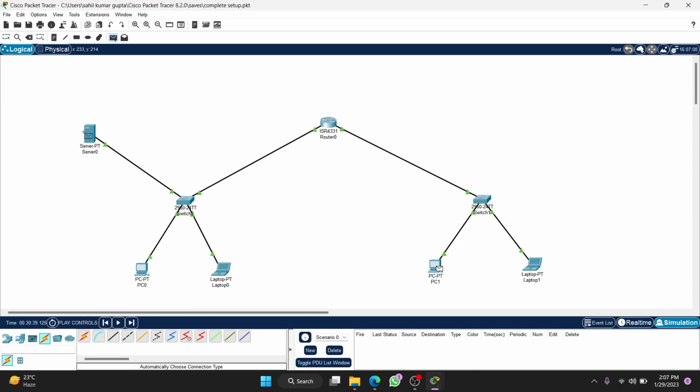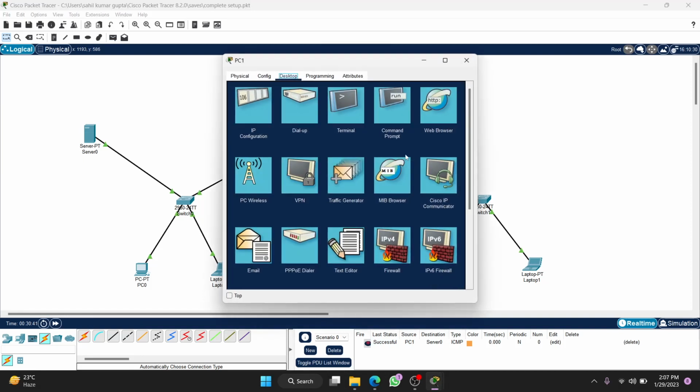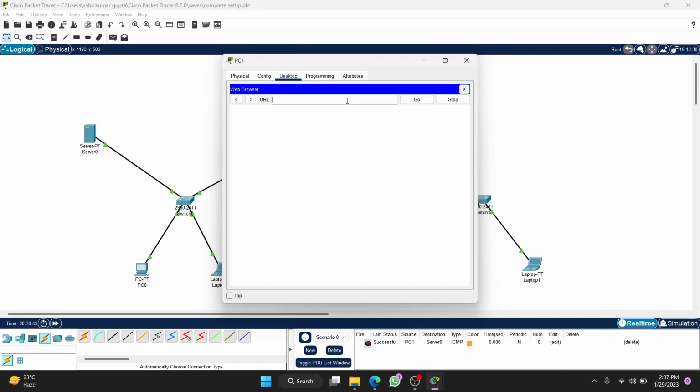So again I will request Sahil. I'll click in real time and it will be successful. So I'll go to PC2 and you can see the web browser section over here. Just click on it. Now if you write Sahil.com, it must display the HTML page that I have stored in my server, that is hello world, this is my YouTube channel.